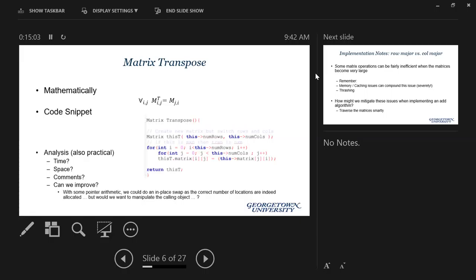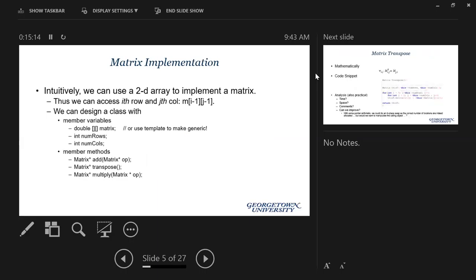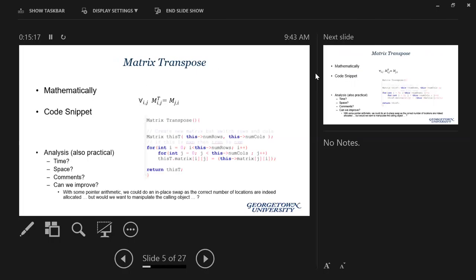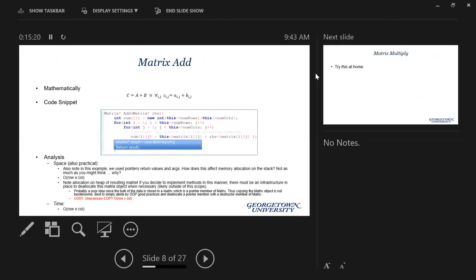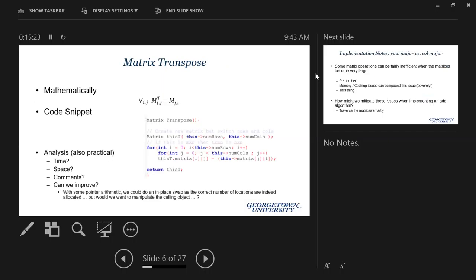Any other comments? I think we also noted that we decided here to return an actual matrix, rather than maybe a pointer to a matrix. So what sort of implications might this have on our space requirements, time requirements for our algorithm? Yeah. We'll take longer to answer. Right, so about how much longer?